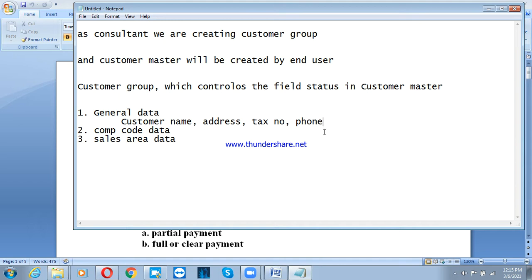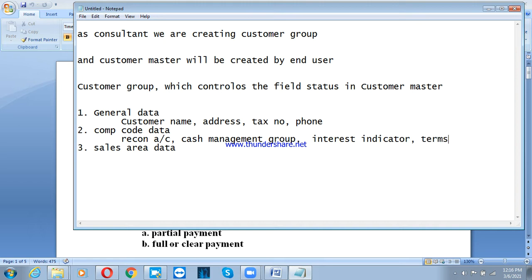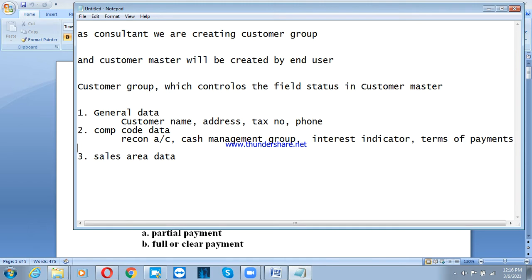Whereas in company code data, we are going to input reconciliation account, cash management group, interest indicator, terms of payment, tolerance group, dunning.